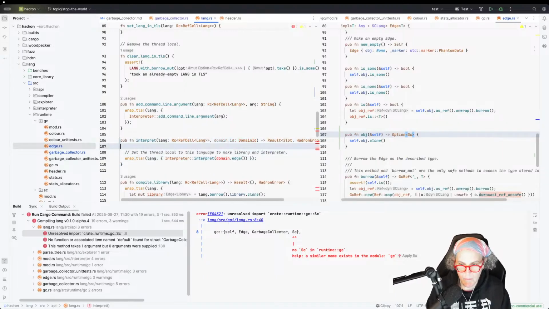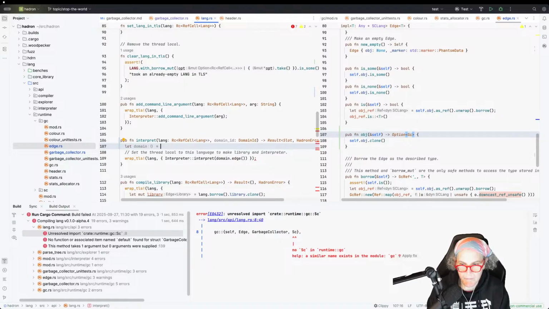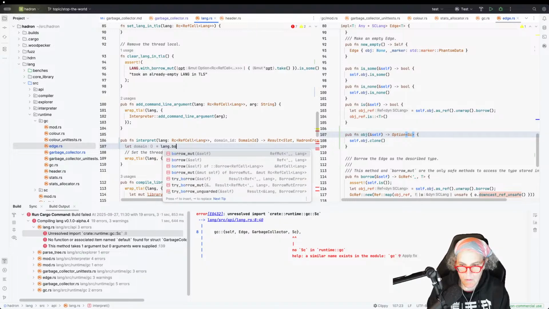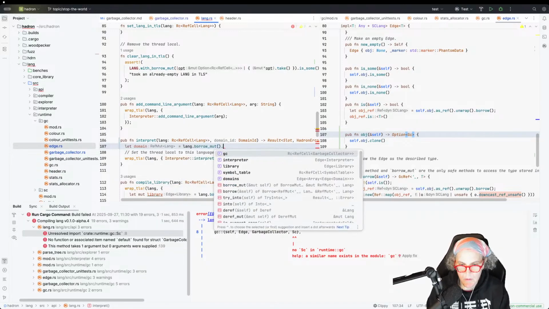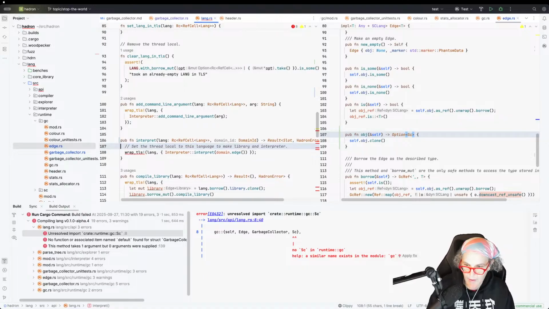Domain equal domains dot borrow mut dot. I mean, this all has to happen inside of here.